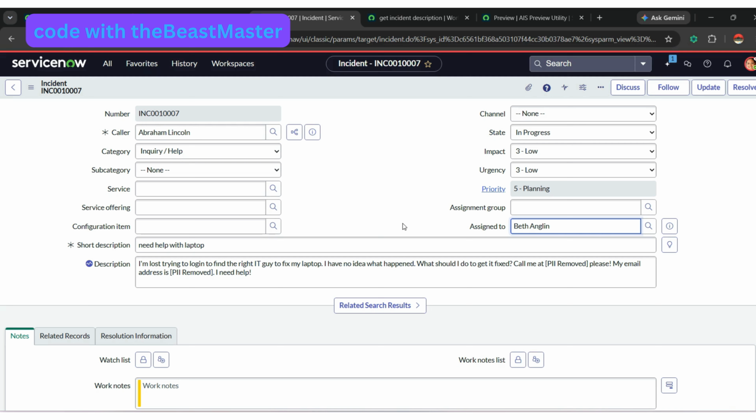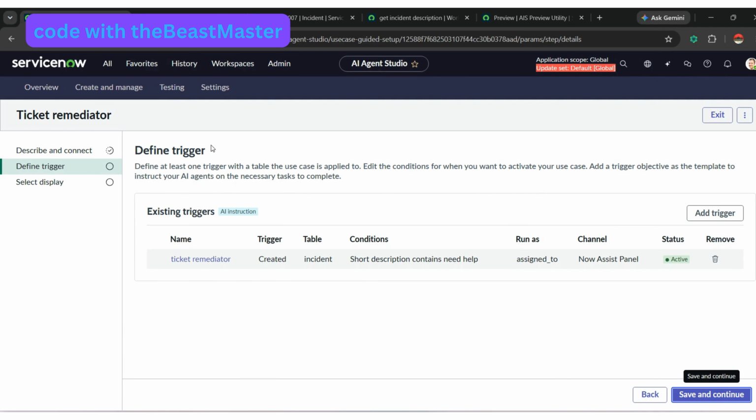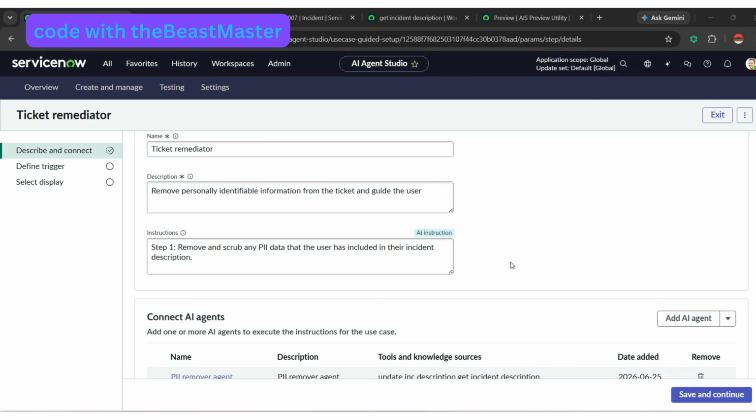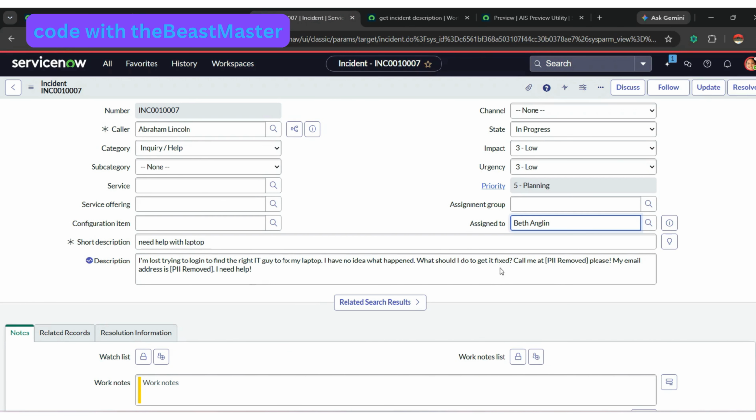Now if you guys want to put in some effort, you can enhance this particular piece by doing the part which I skipped initially. Let me go back to my use case. So in the beginning, if you remember, while creating this ticket remediator workflow I told you I'm adding a step 1 that says remove any PII data, which we were successfully able to remove.